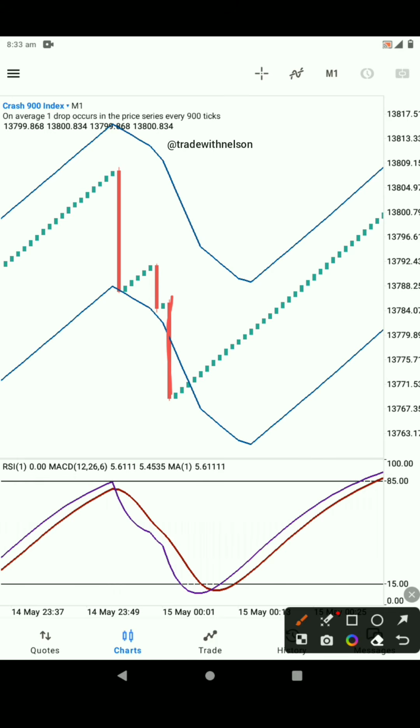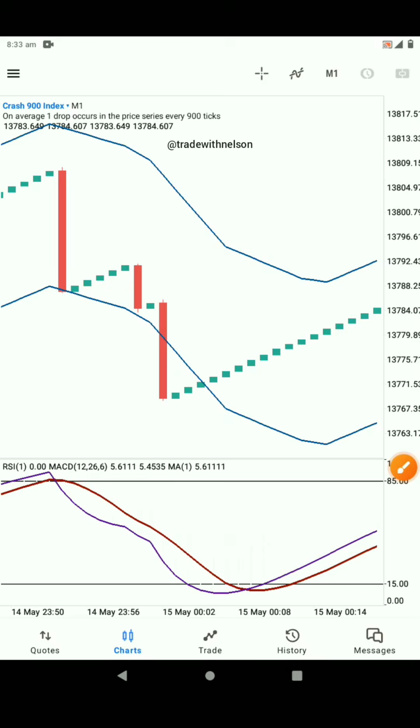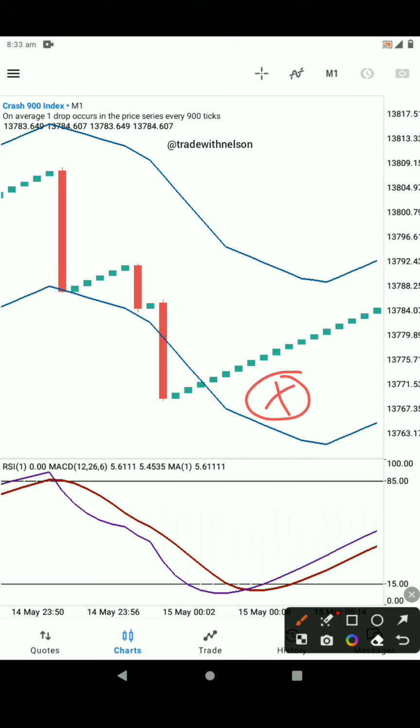When a spike happens, you want to see the market generate at least one candle that is completely below the envelope. That is how you know that the spike is a confirmed spike and it's not a fake out. So if you have a spike and the first candle that is generating touches the envelope, you must not take that trade. So you want to see at least one candle generated below the envelope, one candle inside the envelope, one candle above the envelope. Enter your buy and count your 5 to 10 candles.